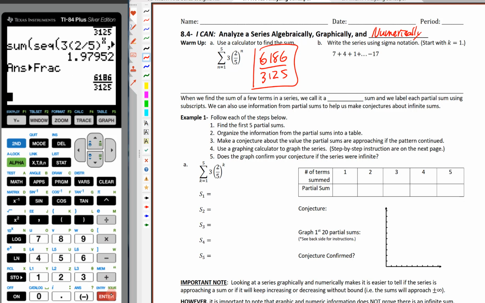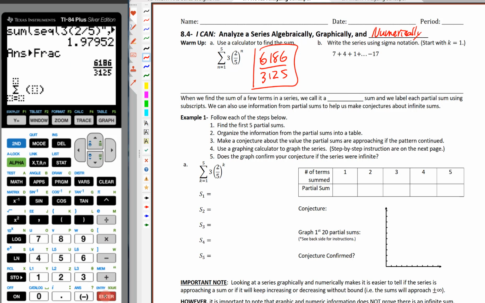There is one other way that you can get to that summation a different way. And that is to hit alpha and hit the window button. If you notice that number 2 there, this takes an extra keystroke, but it'll get the same thing on there. Either one is fine. Different settings will call for different things.